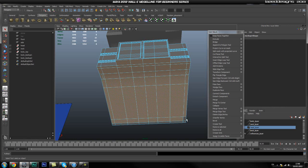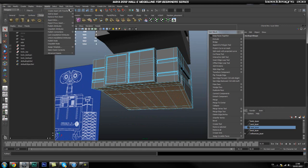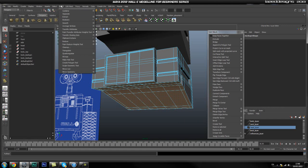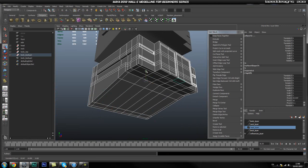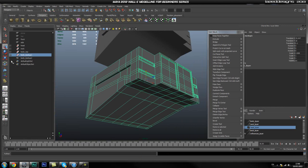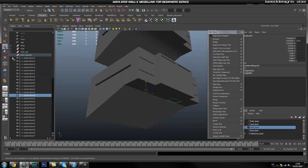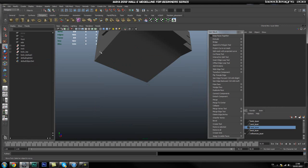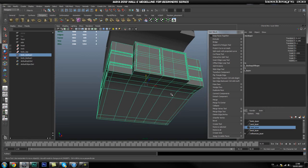So after we duplicate these faces off, we can go ahead and get rid of the loops that we don't need. So go to mesh, extract, and I'm just going to hit W after I selected the piece that I need. Oh dear, right, I didn't do that correctly, so I'm just going to delete that, duplicate this again, drag this down. Not really sure why I did that, I shouldn't have done that.